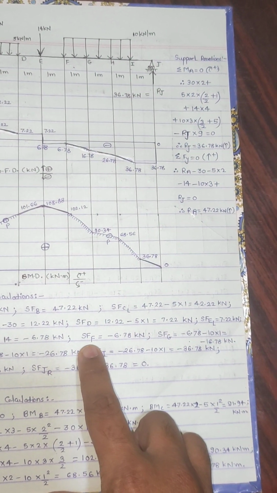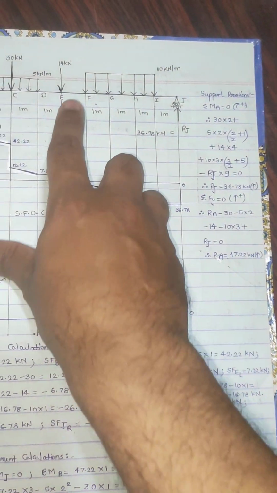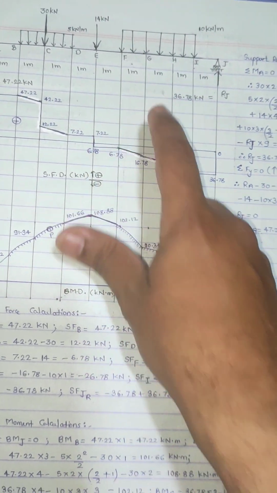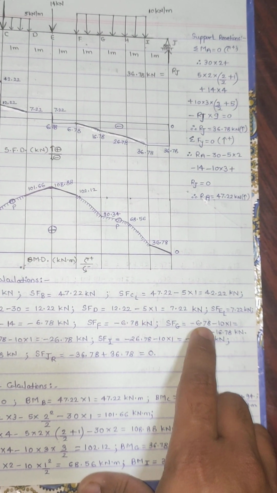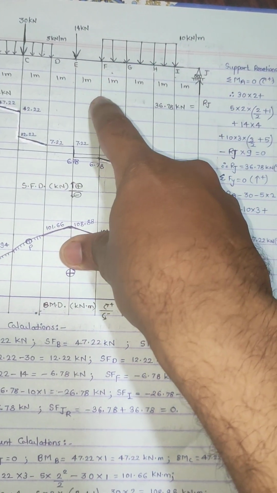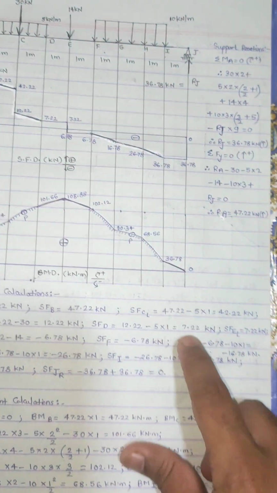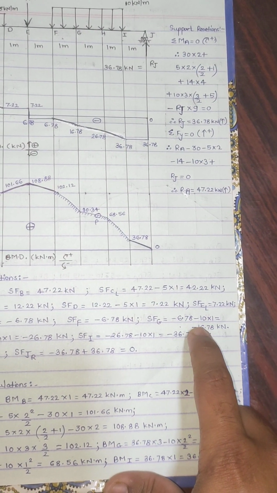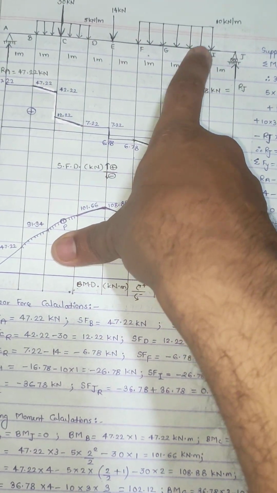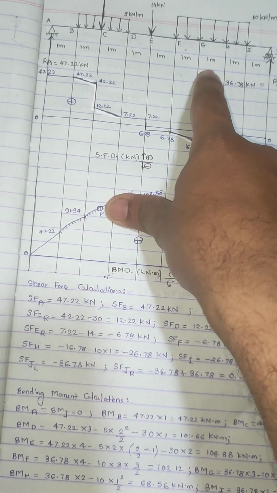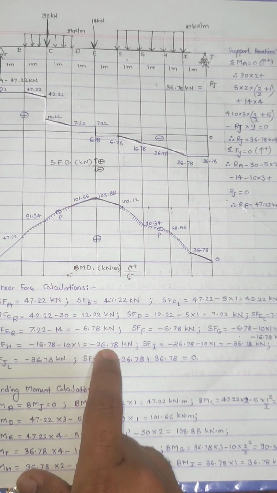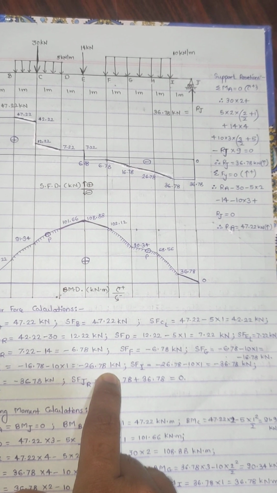Okay, first of all shear force at G. So this much distance only we have to consider, that is the UDL of 10 intensity and 1 meter span. So shear force at G will be this minus 6.78 minus 10 into this much distance, up to point G 1 meter. So minus 10 into 1, I would get minus 16.78. When I am reaching next, again I will subtract this 10 into 1 next slot. So it's minus 16.78, that is previous answer, minus 10 into 1, I would get minus 26.78.